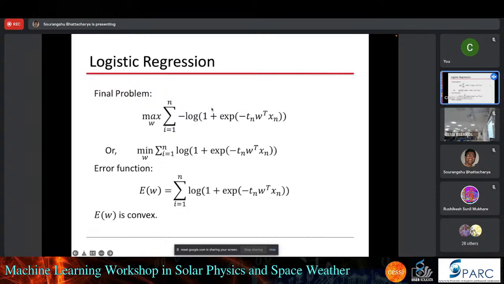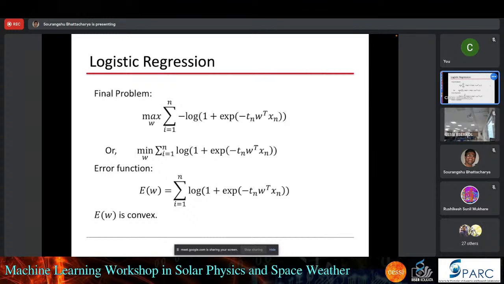This is the final problem, and you can write a minimization version of the same problem. This is just calculation. So finally you get this loss function E(w), which is the sum of log of 1 plus e to the power minus t_n w transpose x_n.